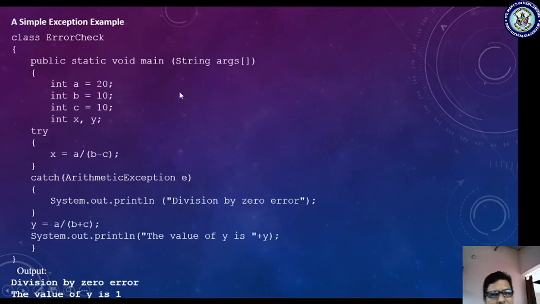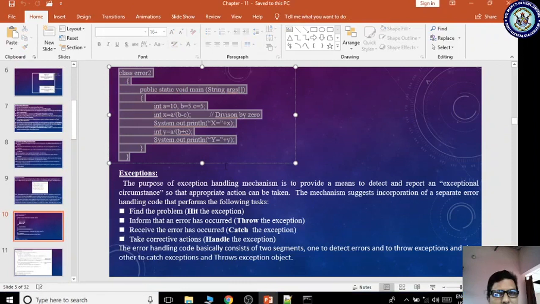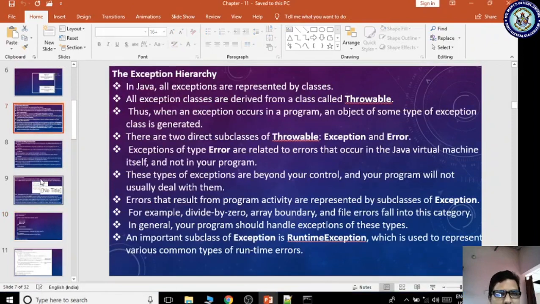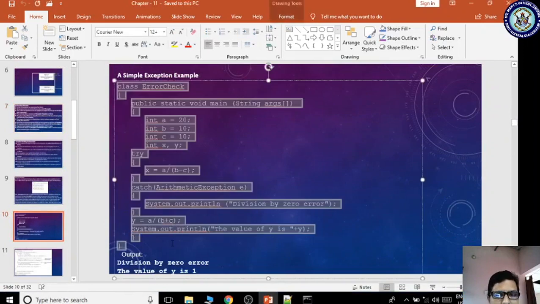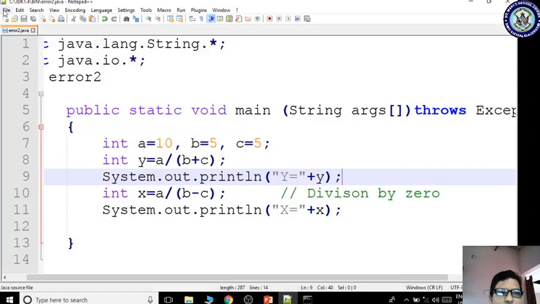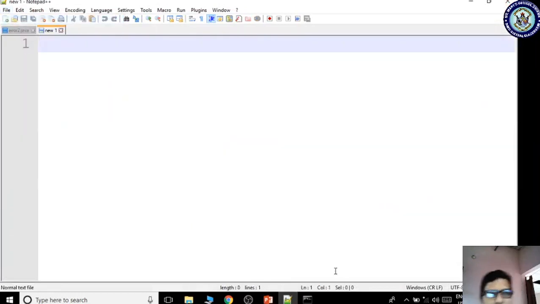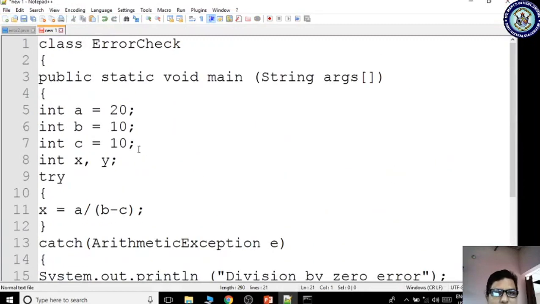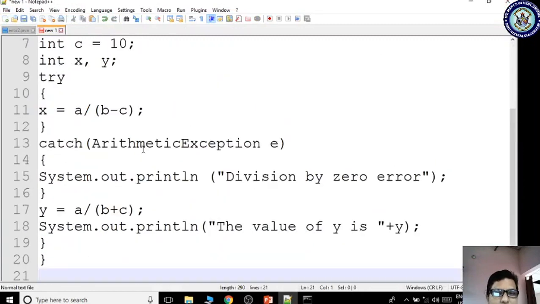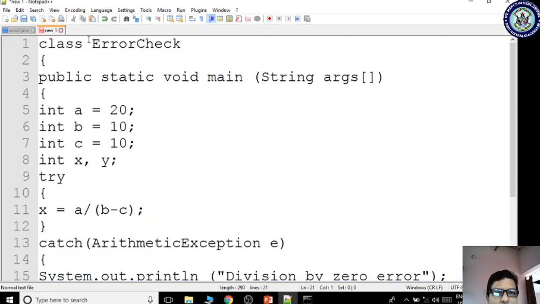To understand this concept better, let me copy this program. Our notepad is already open. I'm taking a new file and pasting it. After pasting, ensure the double quotation marks are proper, and I'm storing it as ErrorCheck.